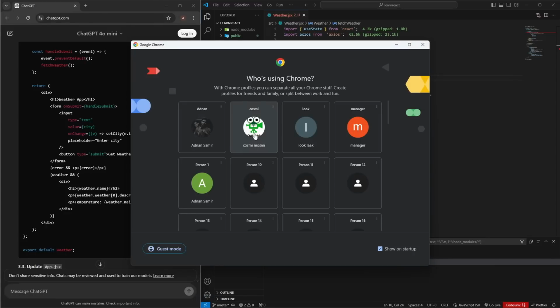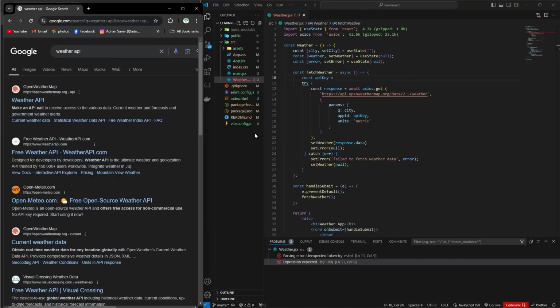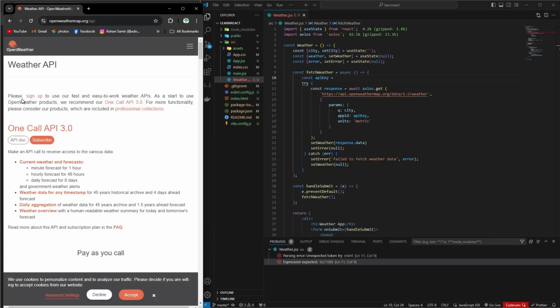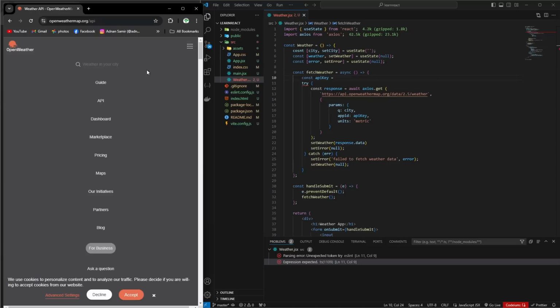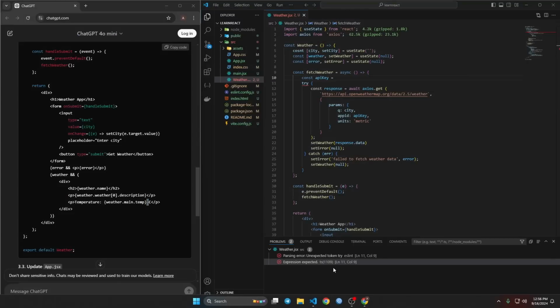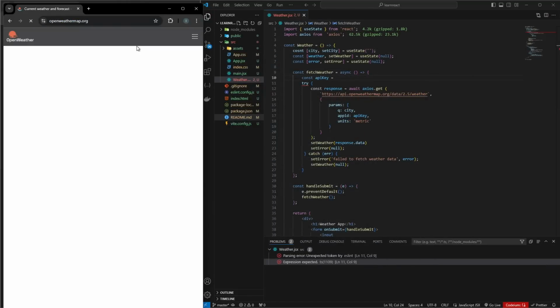I think it was in here. Weather API. I think not on this Gmail. Yeah, this one. Okay, sorry for that.